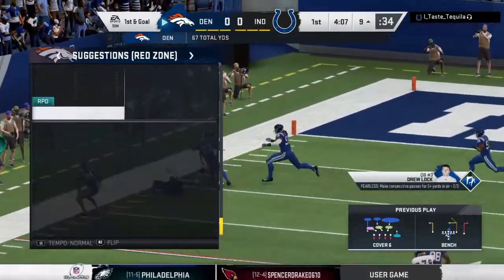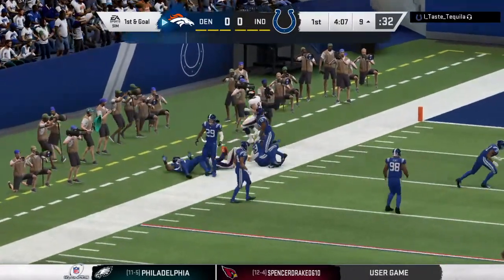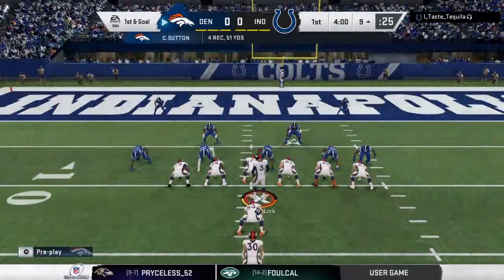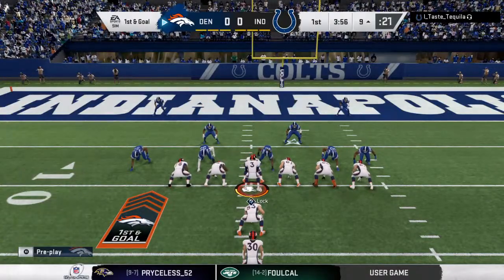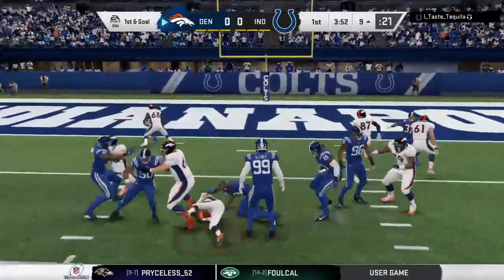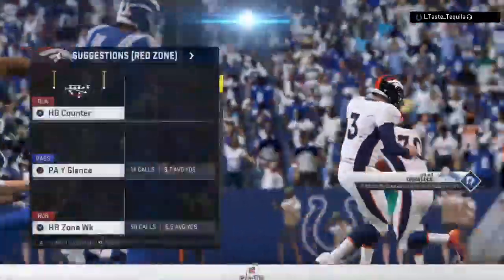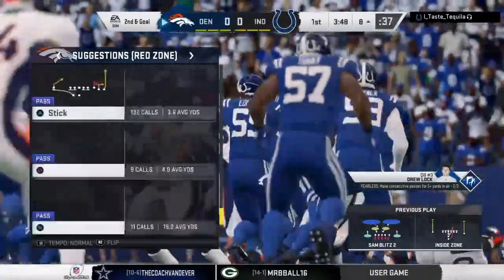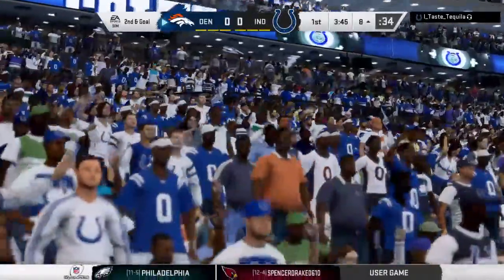Oh, he's slinging it. And oftentimes when you talk about slinging it, you're thinking about a guy throwing it all over the yard, not necessarily accurately. In this case, though, he's honing in on his targets, and he's delivering. Yeah, the opening script, however they drew it up for this first drive, going to plan so far. And only about a yard there as he takes it from the 9 to the 8. Defensively, pretty good start there with their backs against the wall. That's a win for the stop troops right there.